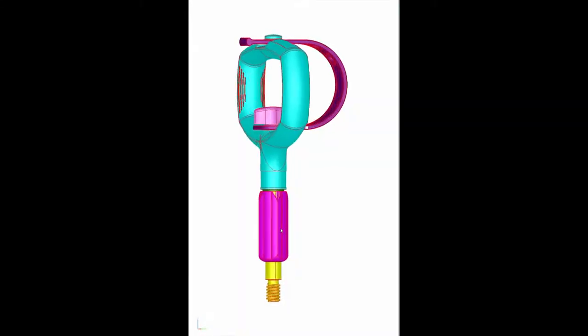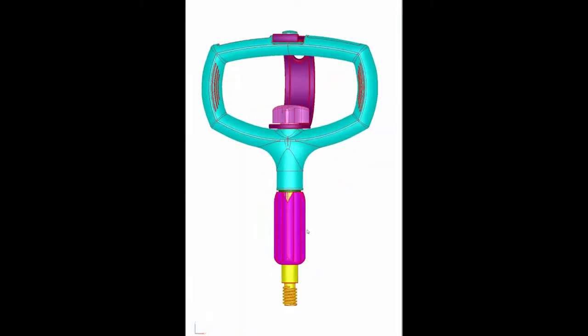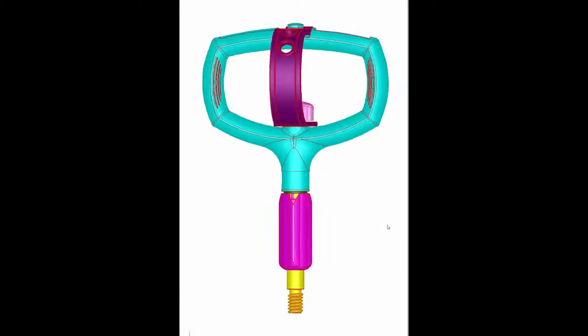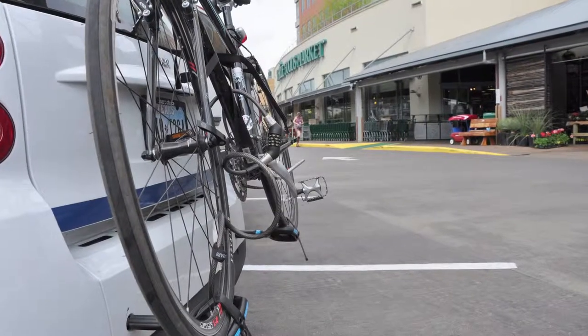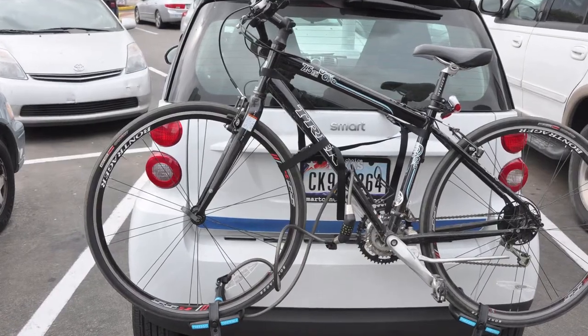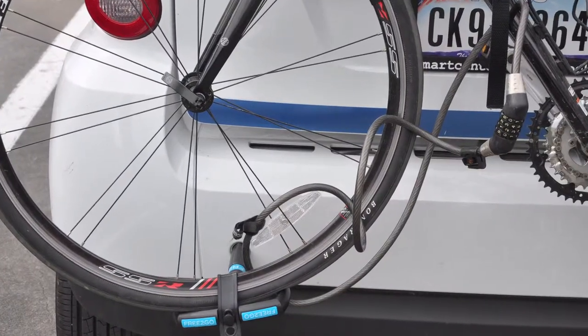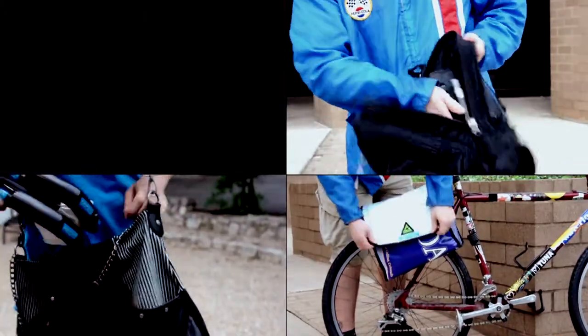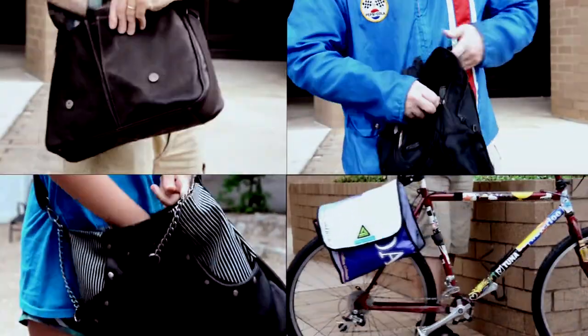The Free To Go Bike Rack is made of a 7075 T6 extruded aluminum core with a glass-filled polypropylene overmold and a soft flex strap. What really makes the Free To Go Bike Rack the only one of its kind is that it's the only bike rack that's portable — meaning it's the only bike rack you can take with you when you're not using it to carry your bike. It's so small and light that you can drop it in your pannier, put it in your backpack, in your purse, or in your messenger bag when it's not in use.